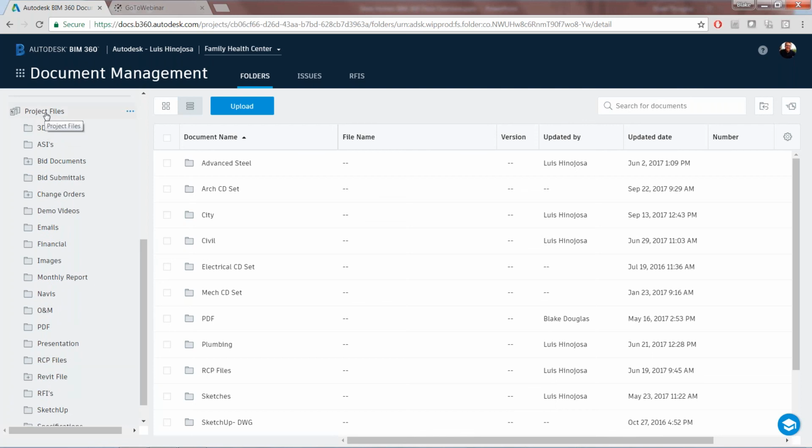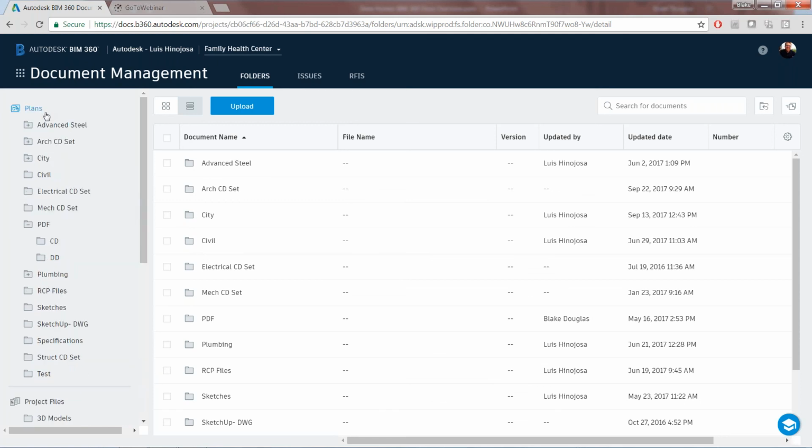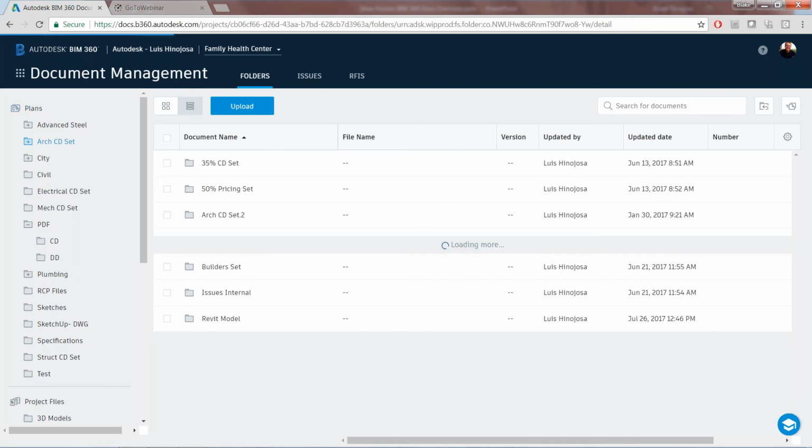Because it's a cache, like I said, it's very light. It's not a lot of data. It's not going to take up a ton of space, but depending on the device, it may be enough space to where it won't download all of them. So, for example, I downloaded a model as well as all of the sheets associated with that. It was actually this architectural CD set, and it only took up 1/10 of a gig, so very, very small.